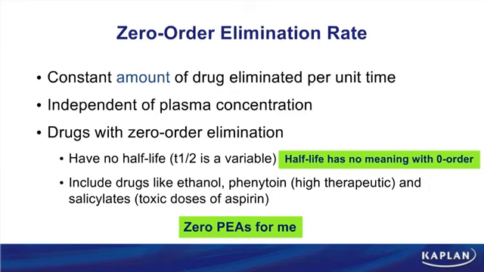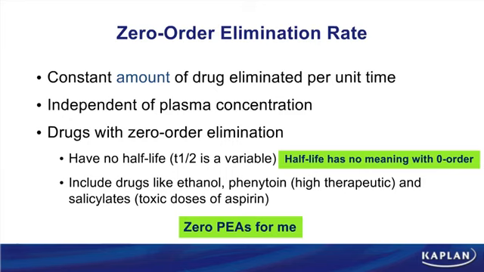But it turns out that it's not all doses of those drugs are zero order elimination. Take phenytoin, for example. It's only the high therapeutic doses of phenytoin that are going to be zero order. Lower doses of this drug are actually first order. If you look at aspirin, it's only aspirin overdose where you get into zero order kinetics. The therapeutic doses of aspirin are all going to be first order. So you have to overdose on aspirin to get to that zero order state.